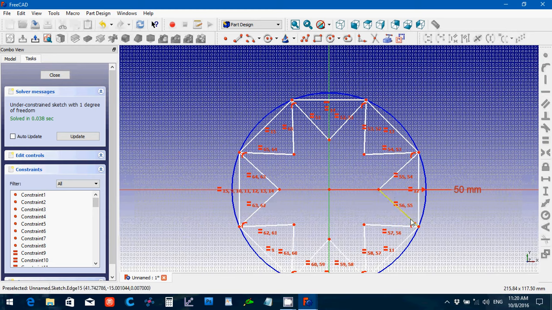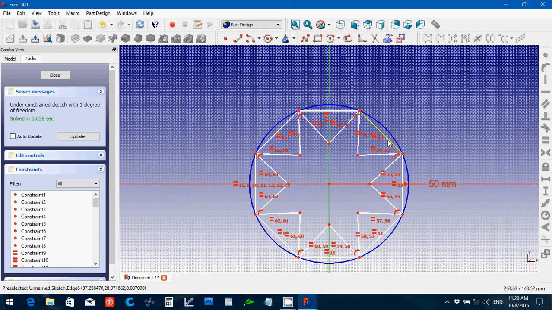Although, what we're going to do is select all the lines that are part of the octagon, and we're going to delete those.